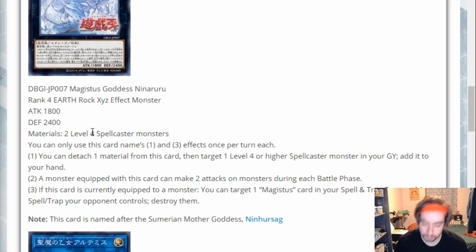It requires 2 level 4 Spellcasters. Okay, I like that. So it does kind of lock it into the archetype. This card has a hard once per turn first effect and third effect. The first one says you can detach a material from this card, then target a level 4 or higher Spellcaster in your graveyard and add it back to your hand. Okay. Yeah, I'm not complaining about that. That's not terrible. Second effect, a monster equipped with this card can make 2 attacks on monsters during the battle phase. Again, like, not amazing, but, like, could be worse. I mean, 2 attacks.